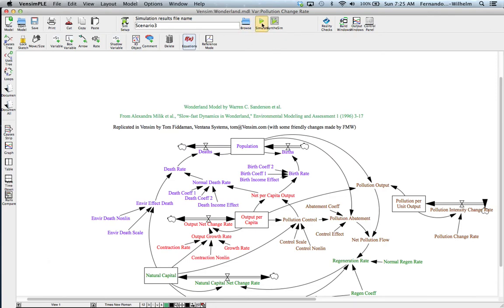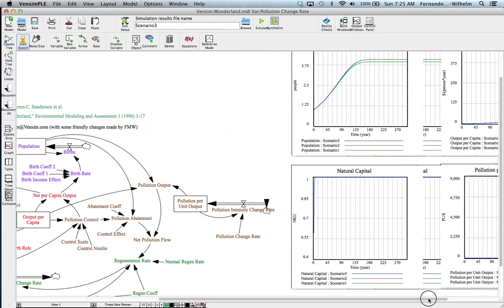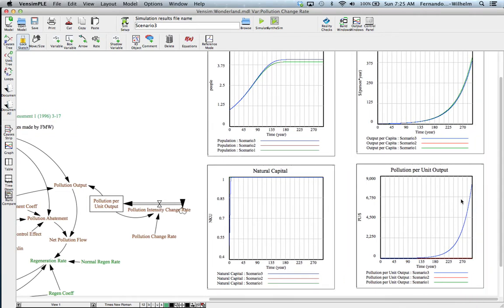So we're going to run this as scenario 3. This is one of the nice things of VENSIM, that you can start looking at these things. First of all, pollution grows over time. It makes sense that pollution grows over time if population is growing and production is growing. I just don't see how, and I think there are probably some pro-economic growth, anti-environment assumptions embedded in the model explicitly. But again, you see how this natural capital, even with this, shoots up.